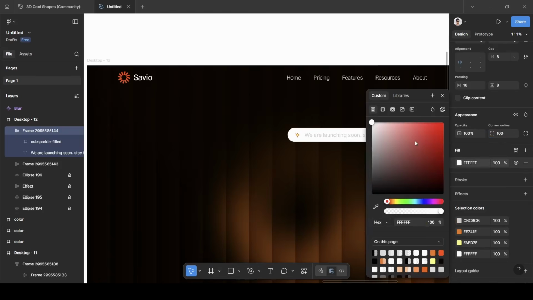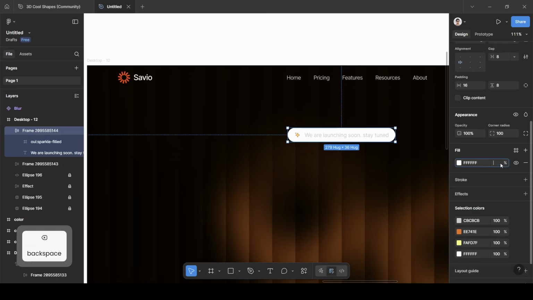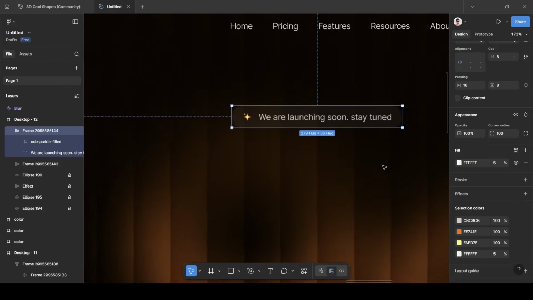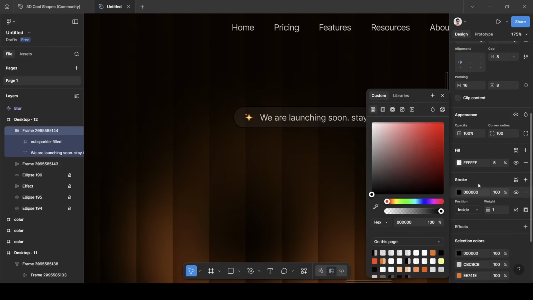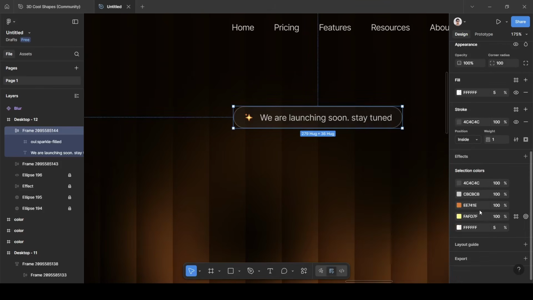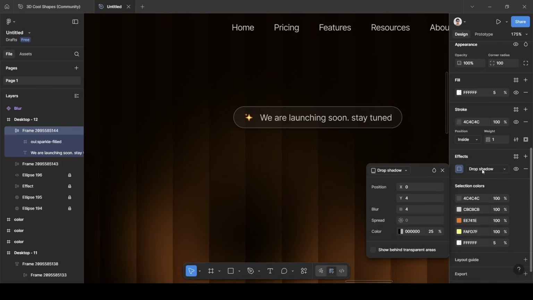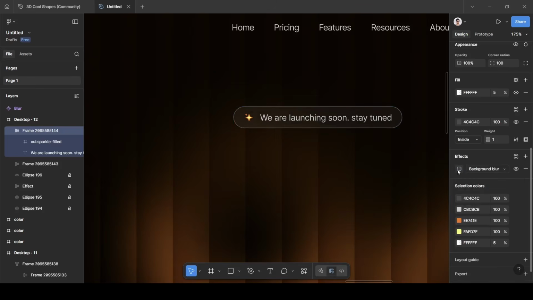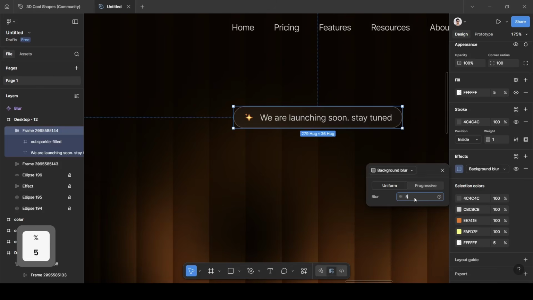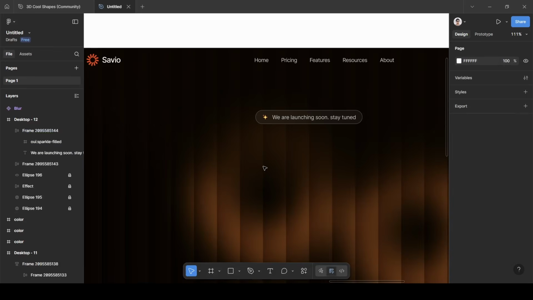The fill is going to be white but the opacity is going to be 5%. Let me zoom in so you can see. And for the stroke, we will add a slightly gray color like this. It will also have a background blur effect with a value of 50. Okay, our badge is ready.